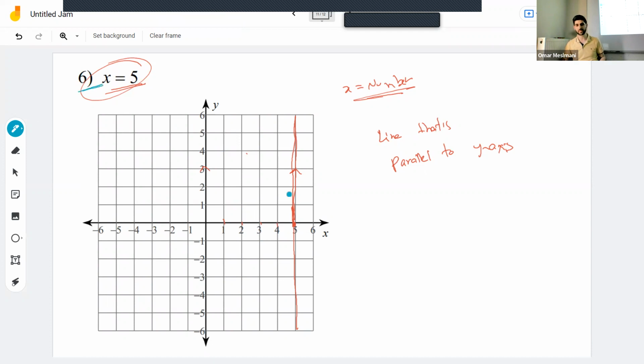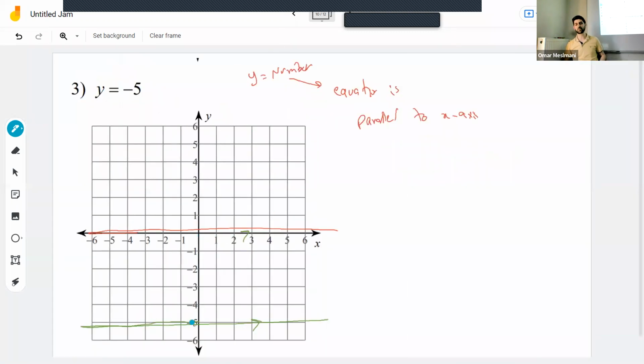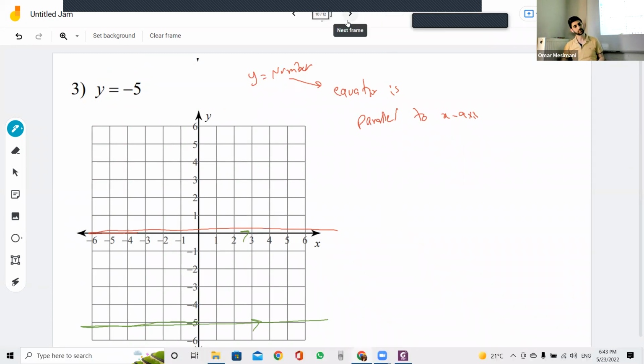Look, now when I have this equation, x equals 5, here we don't have an intersection with the y. I have an x-intercept, but I don't have a y-intercept because it's parallel to the y, so we will never go to the y. Here, in this example, I do have a y-intercept, but I don't have an x-intercept. So it depends on the question that we have. Either it's equal to 0, or we don't have one.